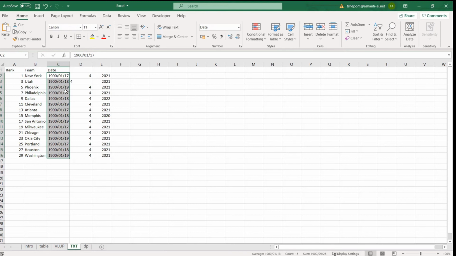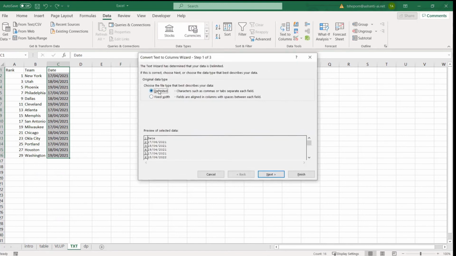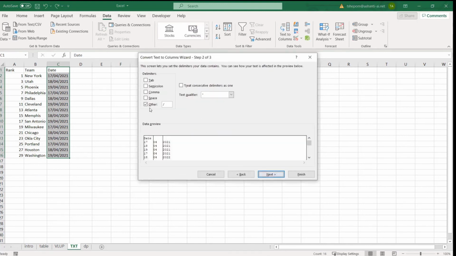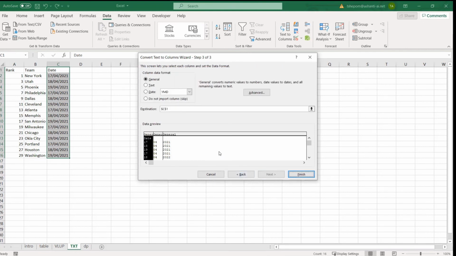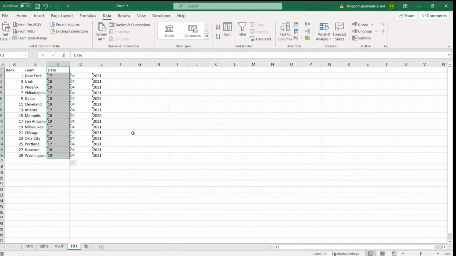Right, so I'm just going to go ahead and undo what I did, go back to the data tab, go back to text to columns, again select delimited, and I know my delimiter is still selected there, it's a slash. I'm just gonna click next. Now instead of Excel reading this as a date, I want it to read it as text. I also want Excel to read this as text. I also want Excel to read this as text, and then I'm just gonna click finish, and now I have my date here, I have my month, and I have my year here.